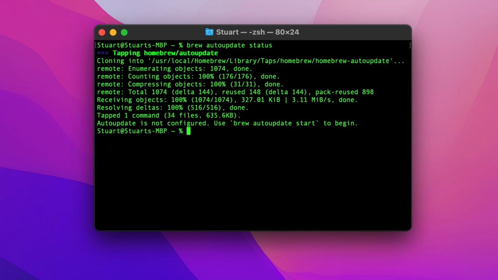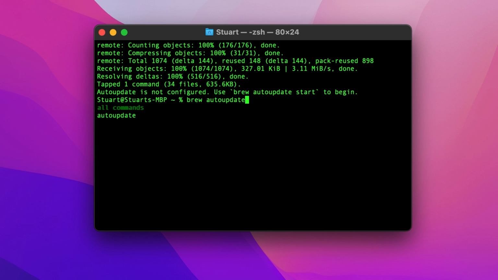To start it is super easy, so I'll show you starting and stopping it, but before you enable it yourself, we'll want to talk about what the default behavior does so you can decide whether you want to change it for your purposes. Starting Auto-Update is easy. Just type in brew auto-update start and hit enter. Now it will start and show a message saying that Homebrew will automatically update every 24 hours. Plus on Catalina and newer, it should trigger the notification that a background startup item has been set.